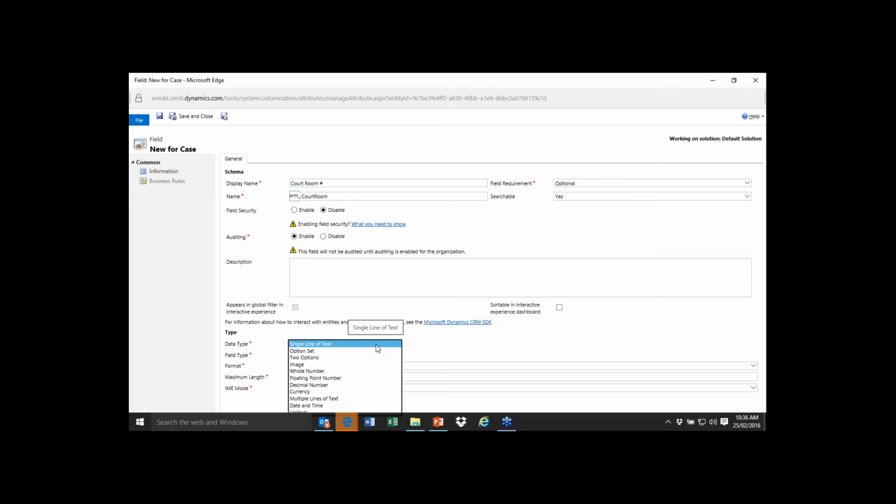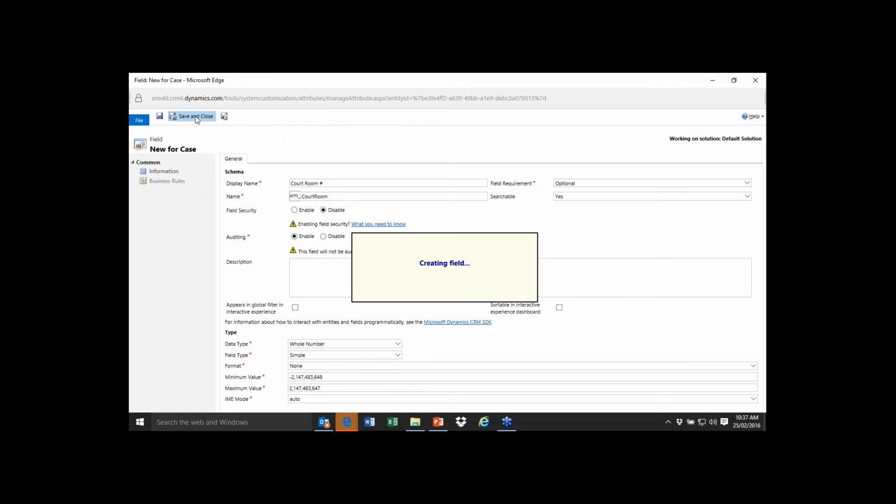So in this particular case, it wouldn't be a single line of text. It would be more likely to be a whole number that we'd want them to enter so that we knew what courtroom number this particular case was being responded to in that example.